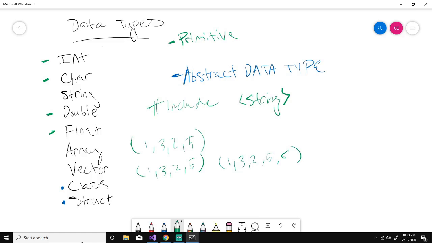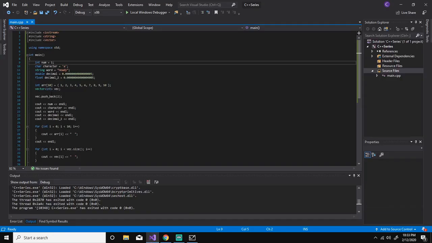And then we talked about classes and structs last time, but they're called abstract data types, or ADTs for short. Classes and structs we'll talk about in their own separate video, but these are really fundamental to object-oriented programming, which is used in so many industries within computer science. The first thing that pops into my head is gaming. When people develop games, they use classes so much. At least that's what I've heard. I'm not a game developer or anything.